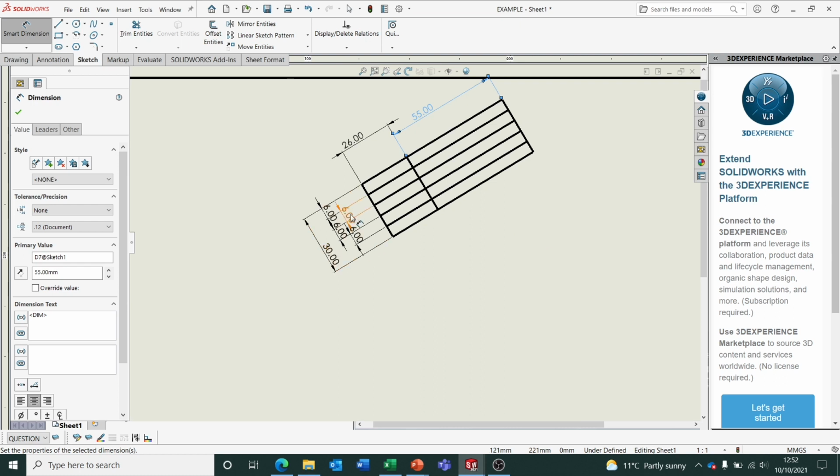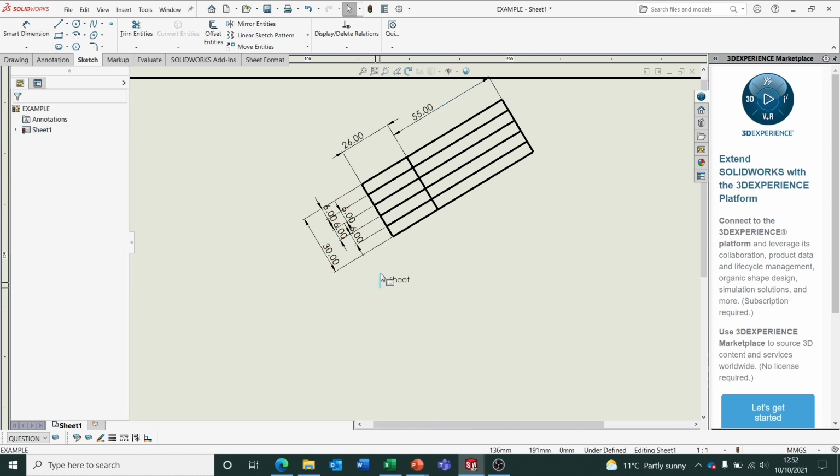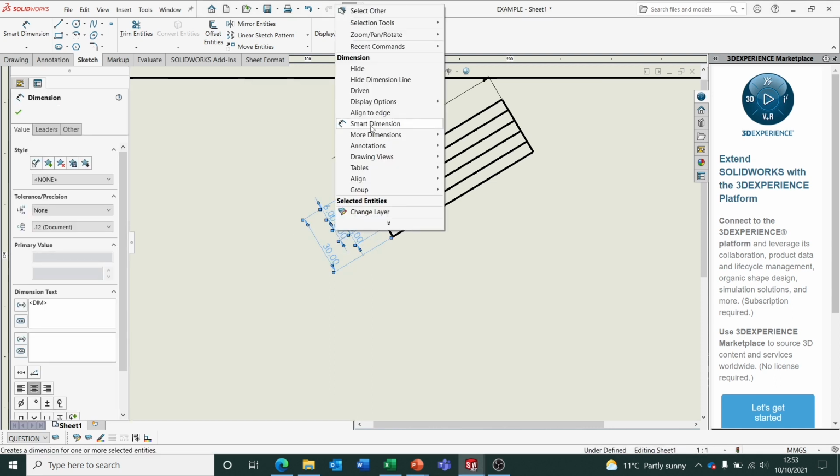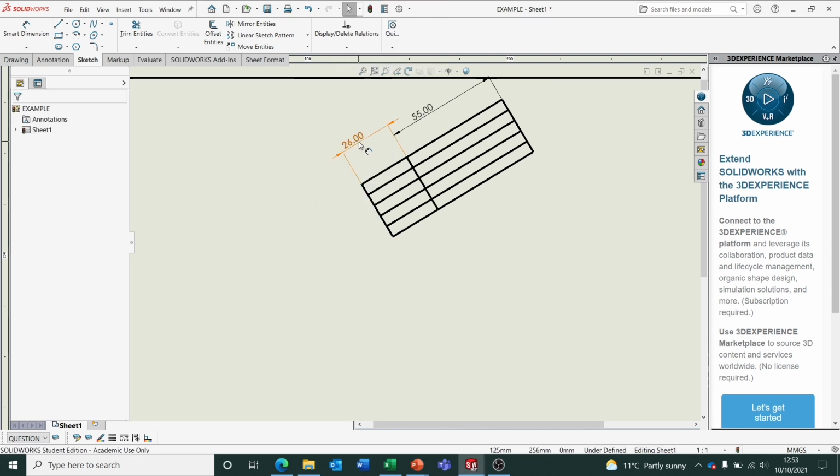Once you have that done and you're happy enough with it, we can just highlight all them dimensions, right click and say hide, and I want to hide these two dimensions at the top as well. So I don't actually want to see the dimensions, that's just to make sure that they're the same size. Make sure you click hide and not delete, because when you delete it then, it gets rid of the information and the line could move then.